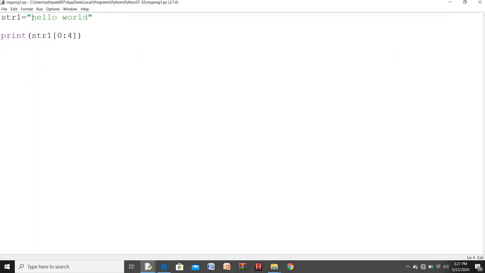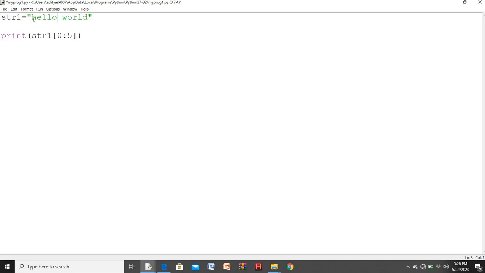What is happening? It is just printing out 0, 1, 2 and 3. Why is it not printing my last one? Because the last index is not included here. If I want to print my first letters, that is nothing but HELLO, and I give it 0 to 4, the last one is not printed because it is not considering the last index number.